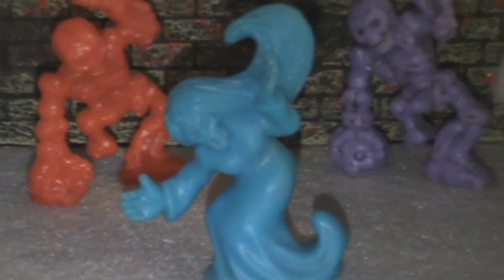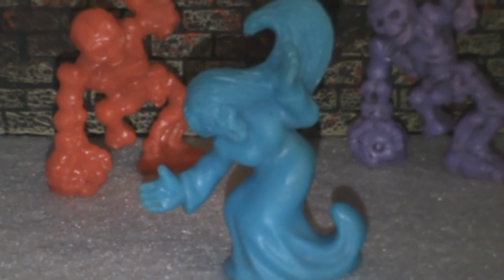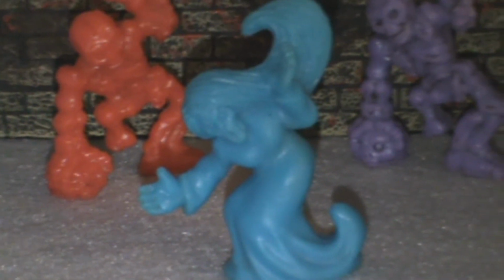But as far as detail in that face, definitely loving that. Alright, let's move on to the last two monsters. This right here is the Siren. She looks pretty cool, like she's calling out to the sailors of the sea to make them crash their ships. Got long hair, but a very cool little sculpt, all in all.